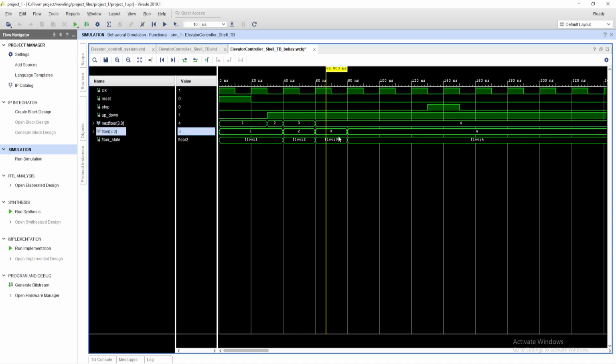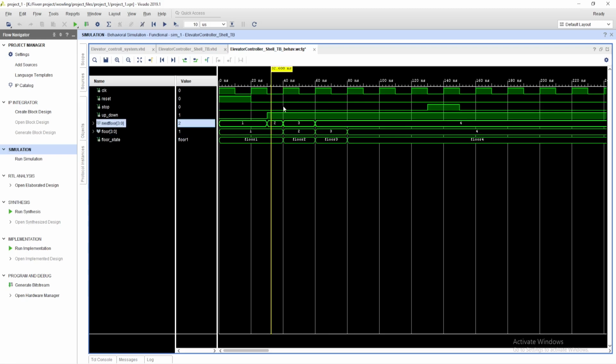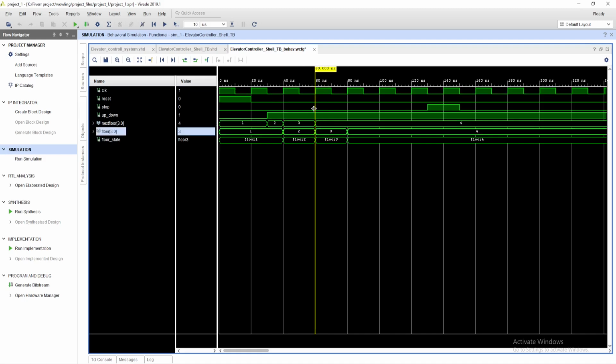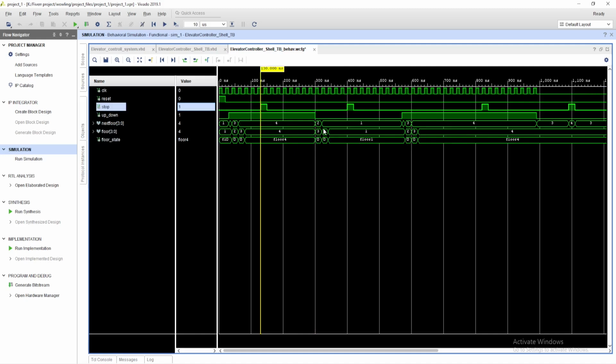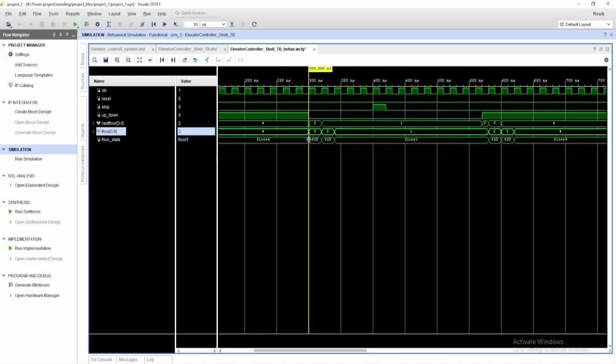This is just the condition. It will assign value after 1 clock cycle, right? So you can see that this value is assigned at the clock edge, and current state is 0, 1, then 2, then 3, then 4, and it stops, and it starts going downward.